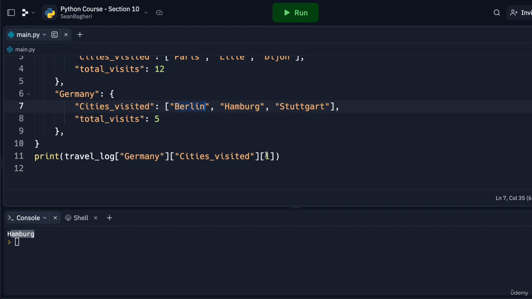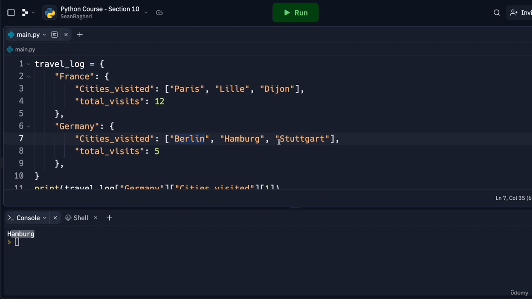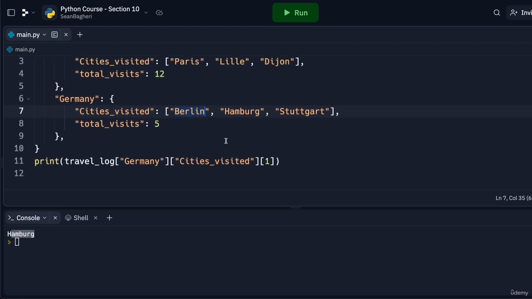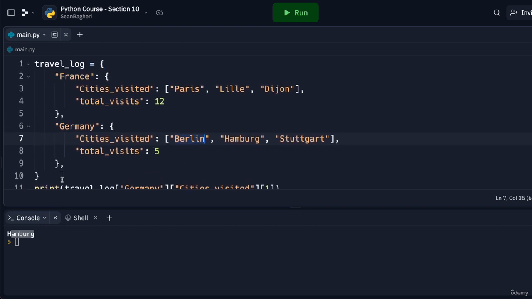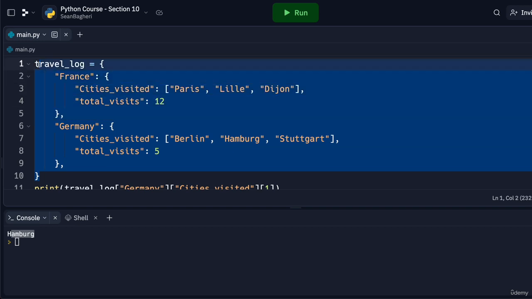So just like that, we have a dictionary inside a dictionary. As you see, you can make this extremely complicated if you want. So one more thing I want to talk about, I know this is getting really out of control, is another type of concept, and that is nesting a dictionary inside a list.